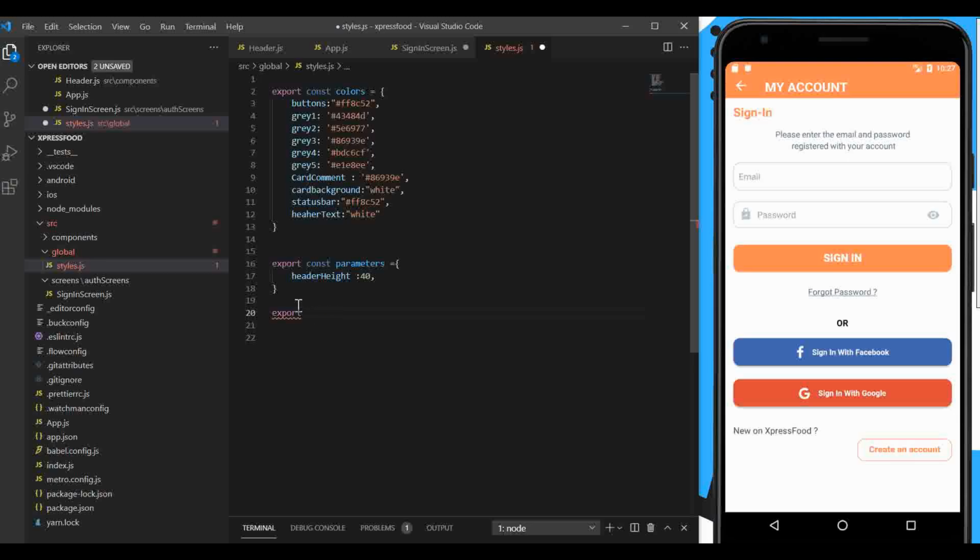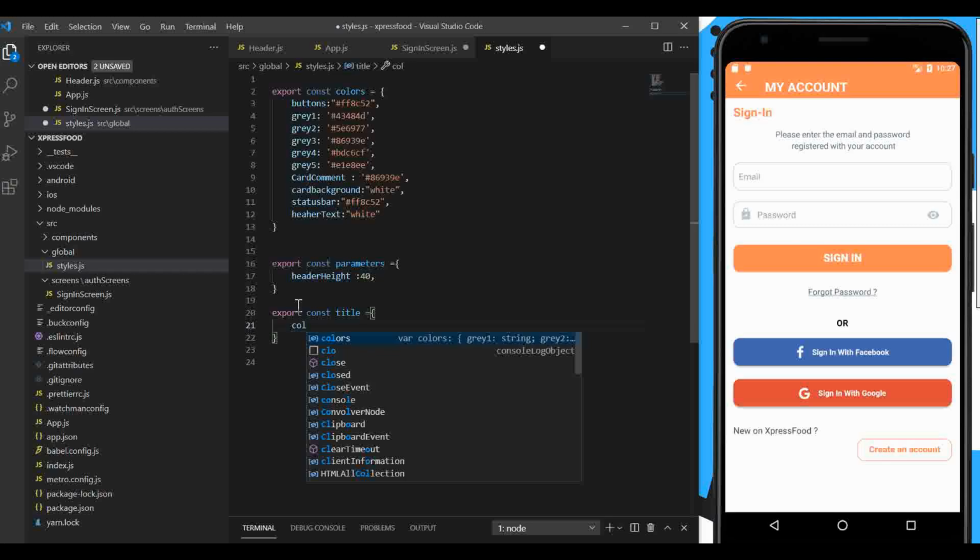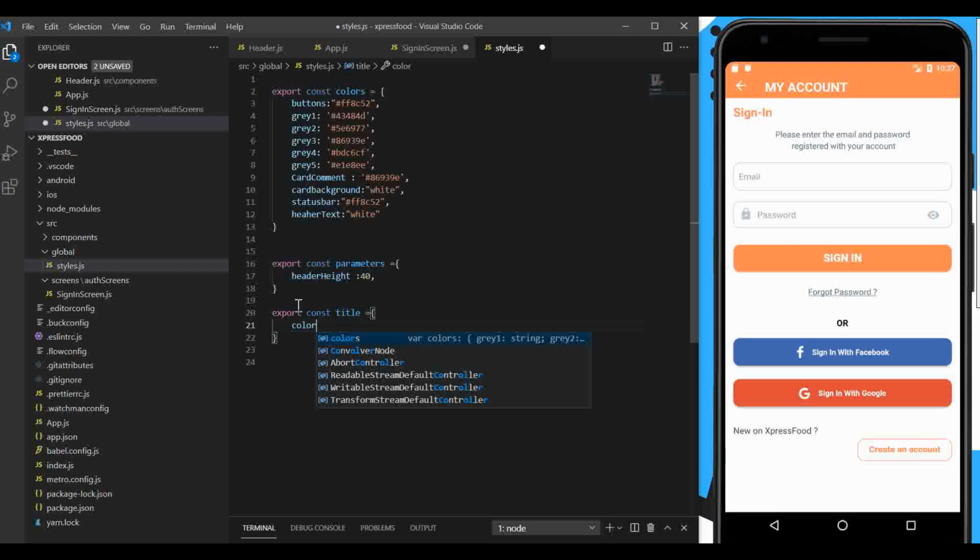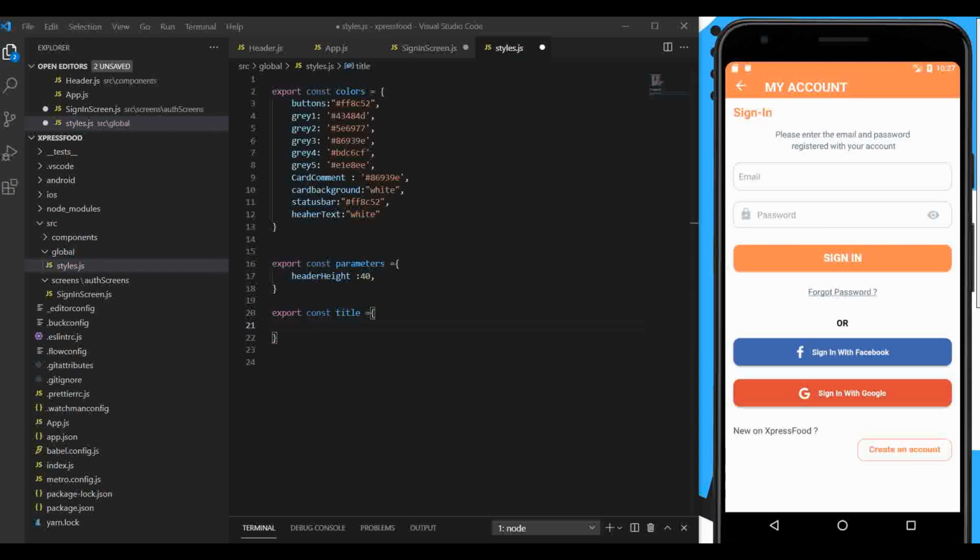Create export const, call it title. It's going to be an object, and the first prop will be the color. Instead of typing all this, let me copy and paste so that we don't waste a lot of time.